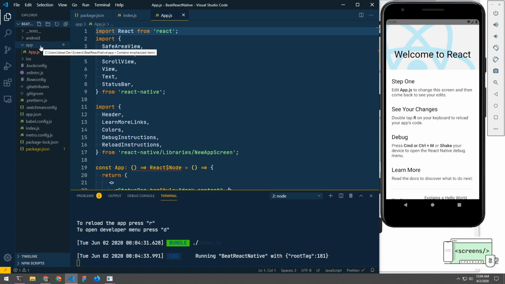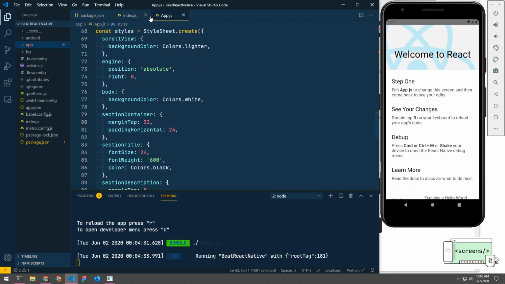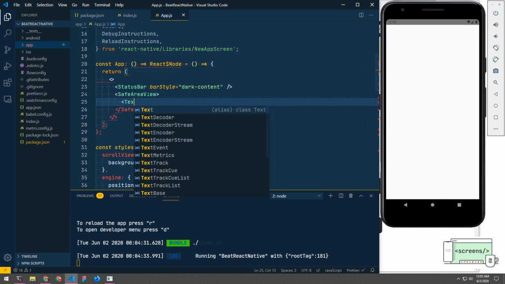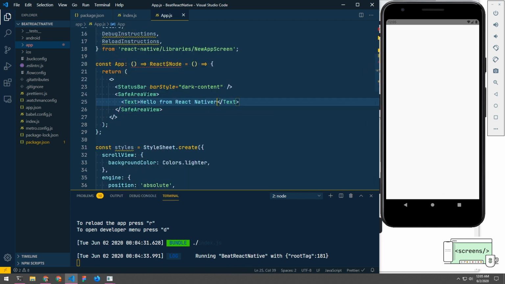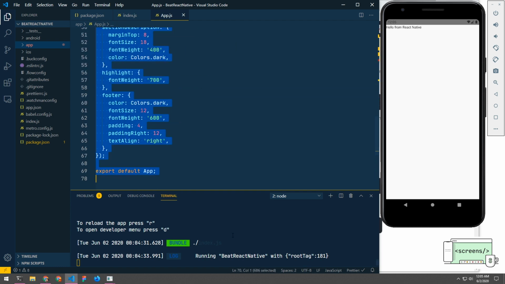We'll put all our JS code inside this app folder, and we'll have all the Android and the iOS code in their folder respectively. So let's go ahead and remove everything which is not needed. So let's remove the scroll view, okay, and use text. Okay, I'll remove these styles as well.